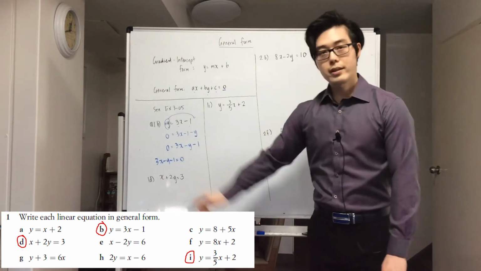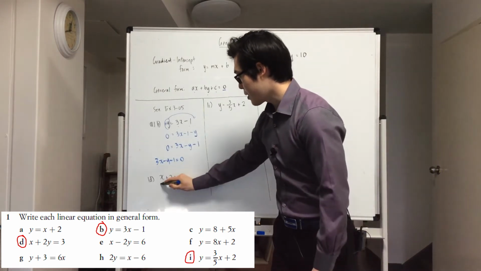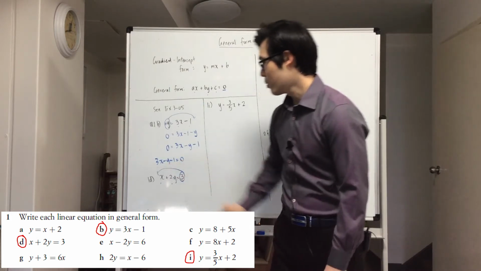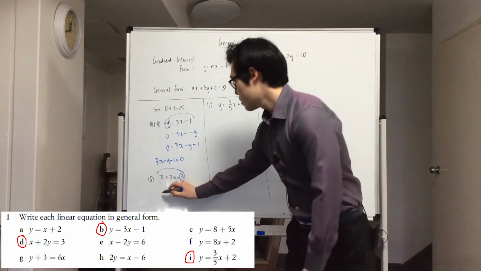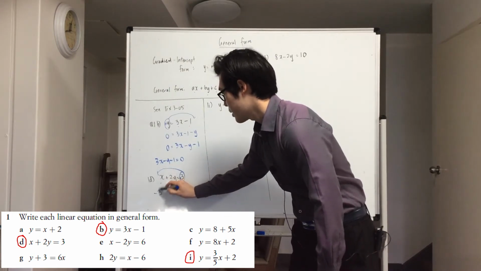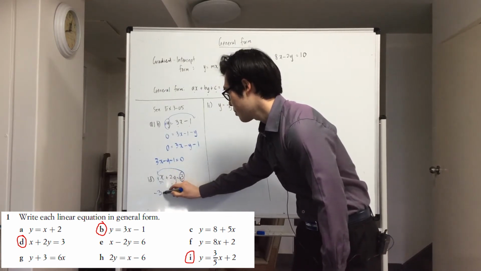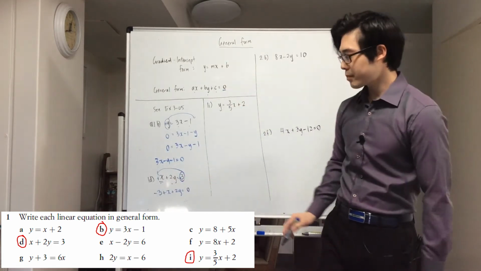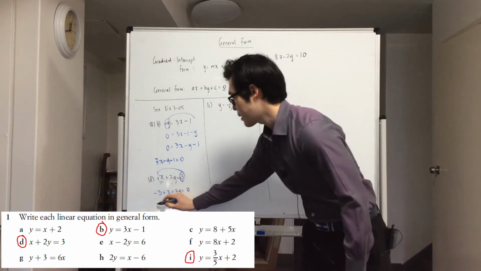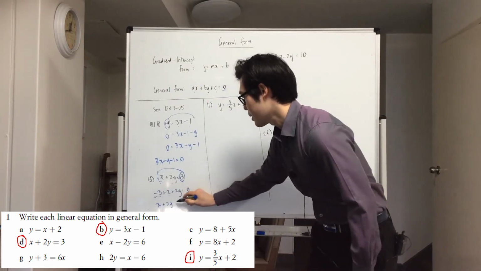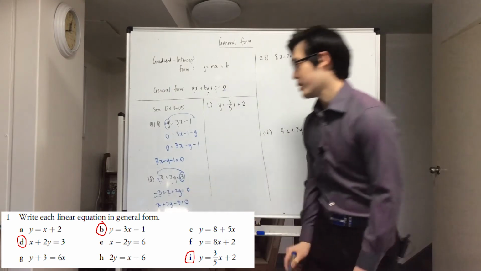Let's do the same thing for 1D. So as you can see, I've got these two here. All I need to do to make my life easy is just bring that one term to the other side. So remember, this is a plus 3 right now. So if I bring it to the other side, it becomes minus 3. That's a plus x plus 2y equals to now 0, nothing. Rearrange all this so that x comes first, y comes second, and the number comes third. Okay, so this would be your answer.